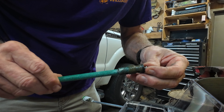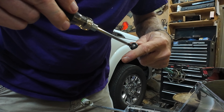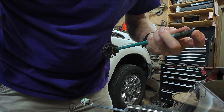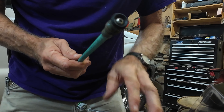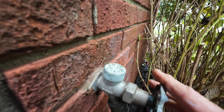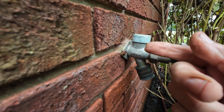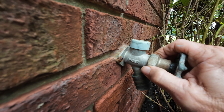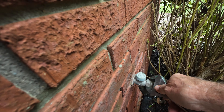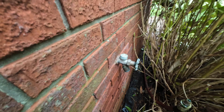Now put this back through here and put this screw back in. I don't know how tight that's supposed to be — it was pretty snug. This is where I get in trouble with plumbing. I'm going to put it about that tight. Going to go put this back on. After a little tender loving care we got that slid back in. I'll be honest with you, this nut here wasn't fully on — it was just sort of snugged on.